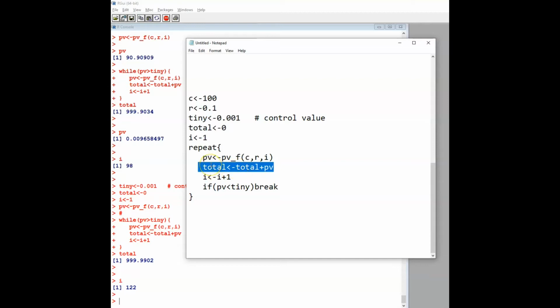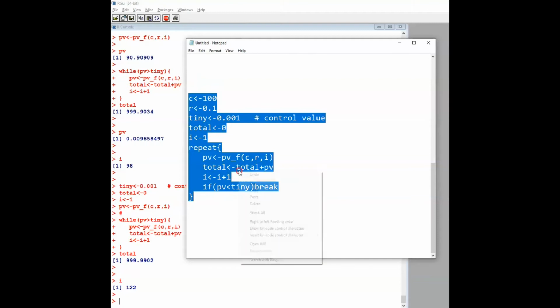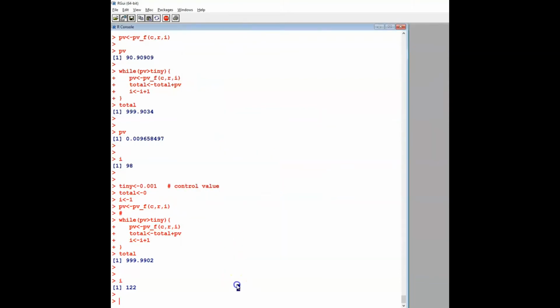On the left hand side is the new total, on the right hand side the old total. Then we increase I by 1 step. If the PV we calculate here is less than tiny, we stop, we break. So let's run this one.